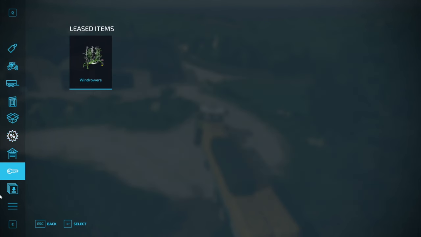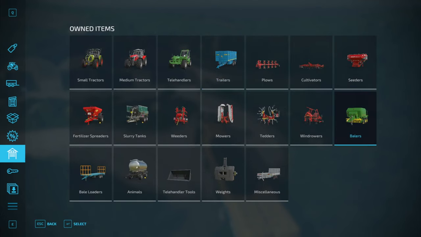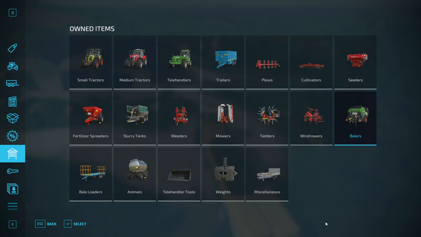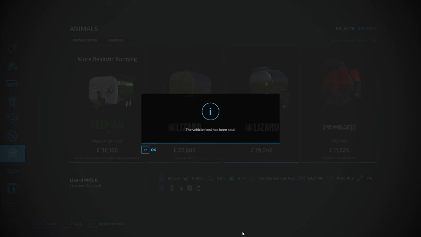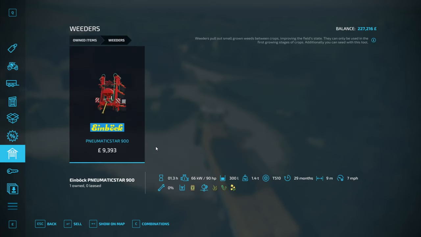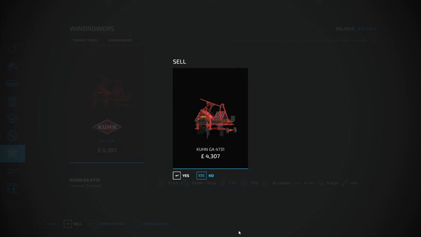So let's look in the store at what we own. So trailers, we'll be keeping both of them. They might both come in handy. The baler, we don't need this anymore, so it can go. We will be paying for this baler very soon. We own quite a few bits for animals. We'll sell this tanker because we don't need it. We've got a milk tanker, we've got the feed mixer, and we've got the straw blower as well. So that's that. The weeder we will keep for now. The old windrow, where are you? This one, we shall sell that one.